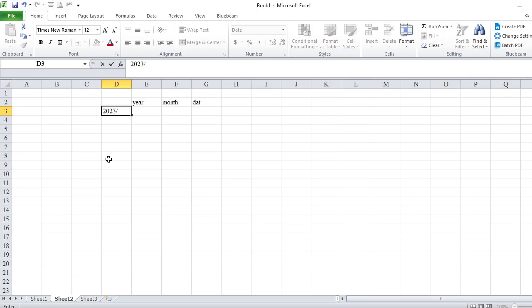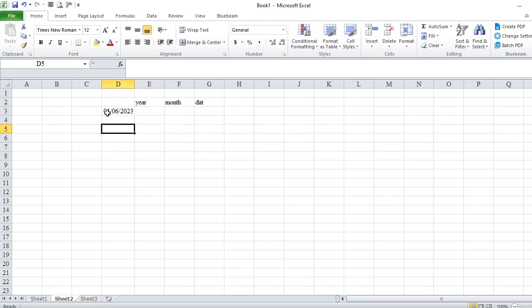Then the second one is what? Month. For example, this month is, I think, 06, the sixth month of the year. Again, use this symbol. What is the date of today? It is 01.